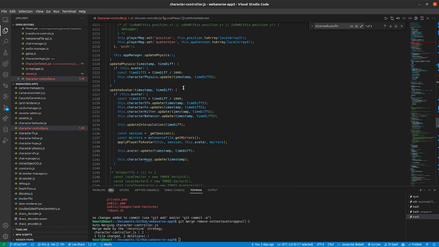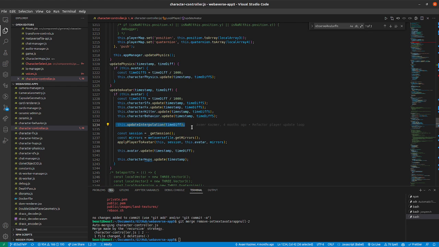And then the local player also has an update avatar function, which we'll probably need to bring over to the remote player, at least some of this too. And mostly this is like, hey, update the sound effects, update the visual effects, like the sonic boom or the nameplate or whatever. Update if I'm swinging at somebody, if I'm actually hitting them and damaging them. Update character behavior is actually, if I'm eating an apple, is my mouth moving for the apple, or is it moving because my mic is on? And it handles those kinds of edge cases to make the mouth move and the character do specific things.